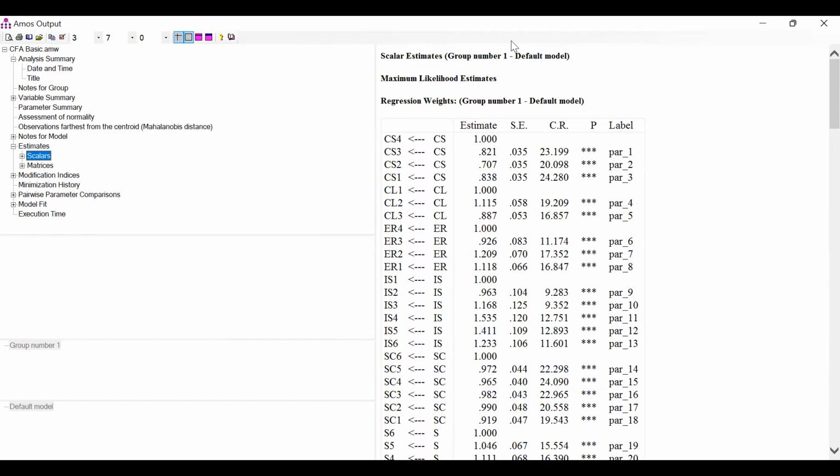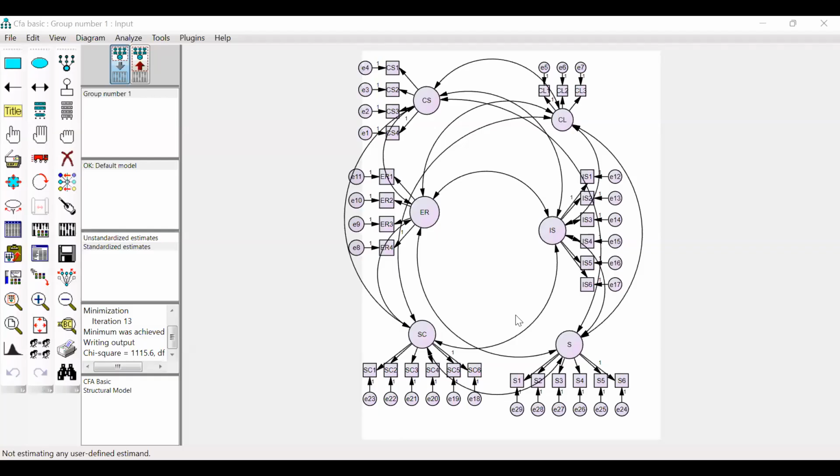The answer lies in the diagram. So I'll go back to the diagram. See, for each of the constructs you have one particular path where the value is fixed as 1. For CS there is 1, for CL there is 1, for ER there is 1.